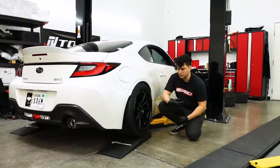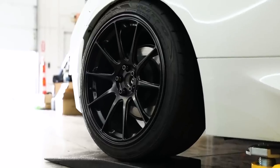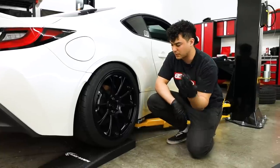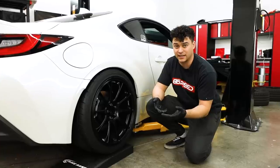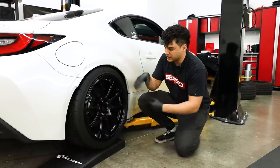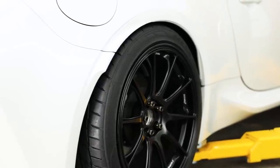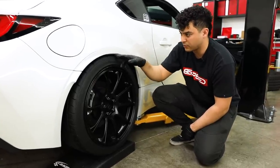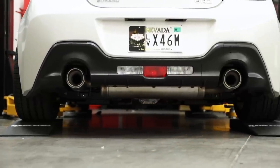Back in the shop for a better illustration of a wheel that might not be fitting. We've thrown a set of Titan 7 TR10 wheels on the car — an 18 by nine and a half plus 40 offset, a multi-spoke design as opposed to the twisted five-spoke. This shows what a more standard fit wheel would look like. People commonly run an 18 by nine and a half for autocross, track, or just the meatier look. With this wider wheel and the same suspension, you can see that under compression the wheel well comes into contact with the tire — causing damage. To combat this, we'll show you how important a lower or upper control arm will be.